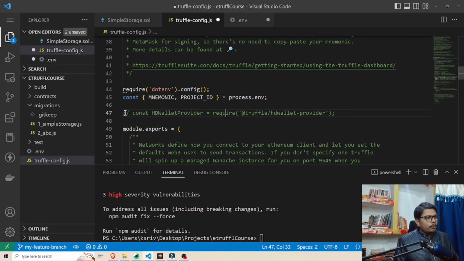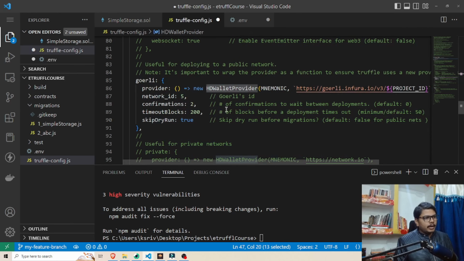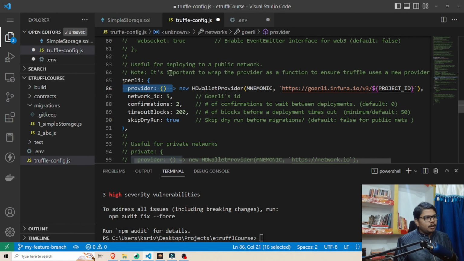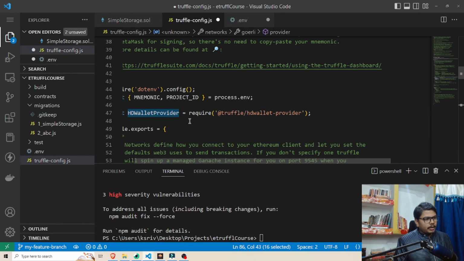Another thing that we are going to require is this HD wallet provider. This will be acting as your wallet, which you can see here as well: when you are providing your provider, you are creating this object, and inside this object you have the mnemonics and this API. So we need to install this HD wallet provider package as well so that we can use it.